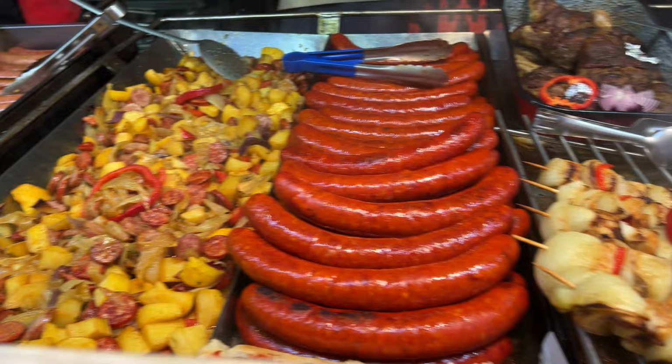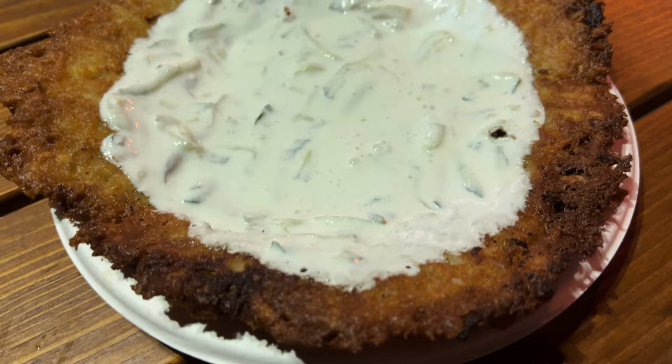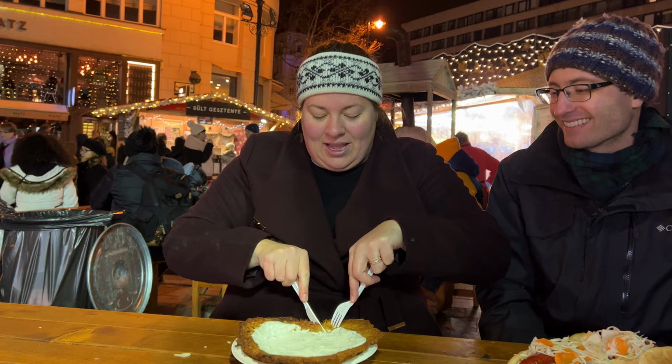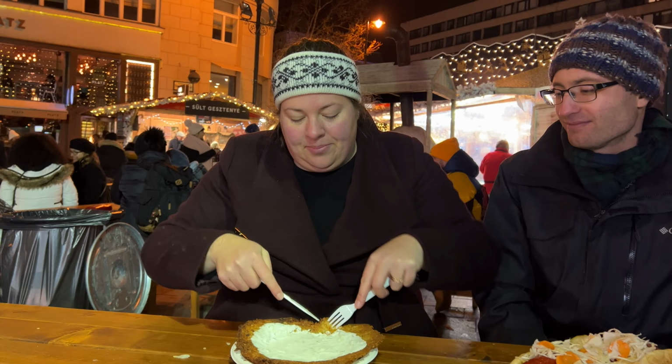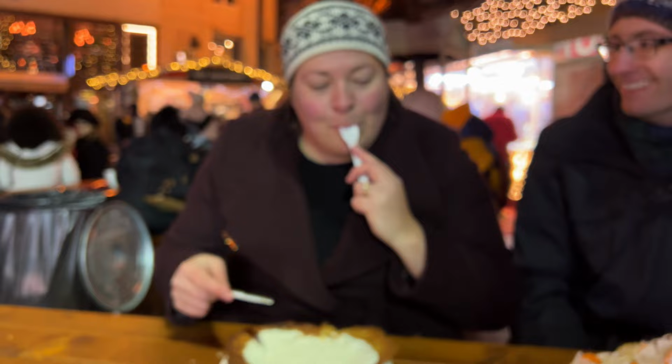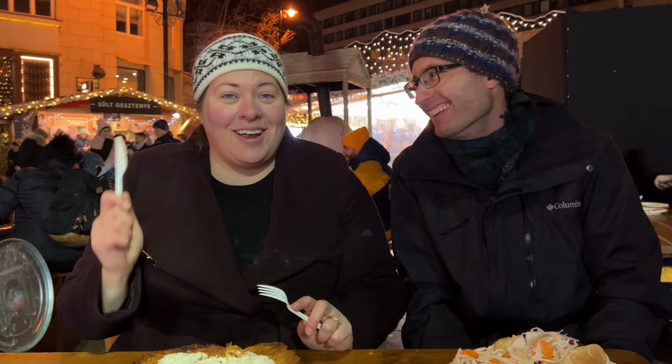We got a potato pancake, and we got it with tzatziki, because tzatziki is delicious. So, I don't see how the two could be like that. Crunchy, sounds good. First, gonna try it plain. Yum, yum. That's good. Tastes like potato. It does that, so at least there's that. It's very good.